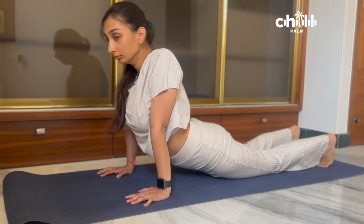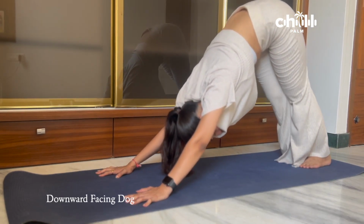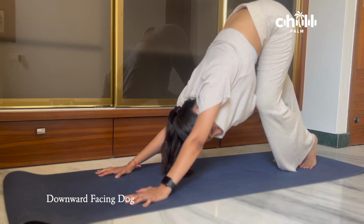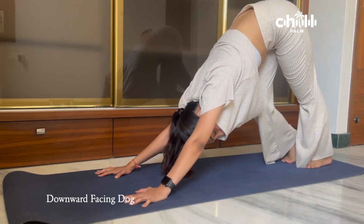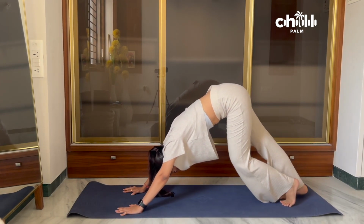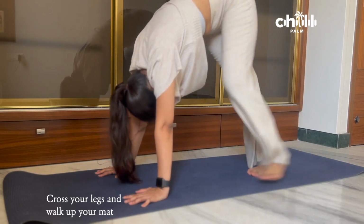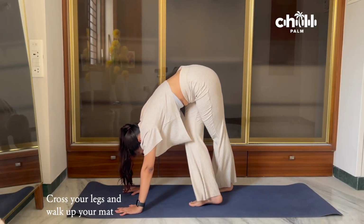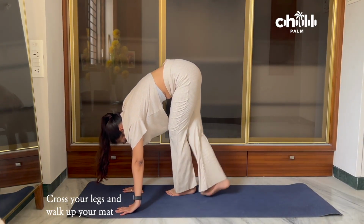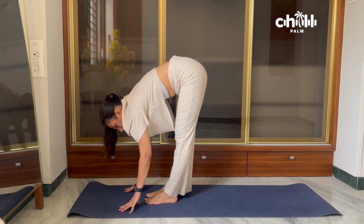And here we go again into downward facing dog. Exhale, power up, and slowly stretch your hamstrings, walking onto alternate feet. This time we're going to cross the left foot over the right and slowly making our way up to the top in a crisscross motion and reaching the head of the mat.